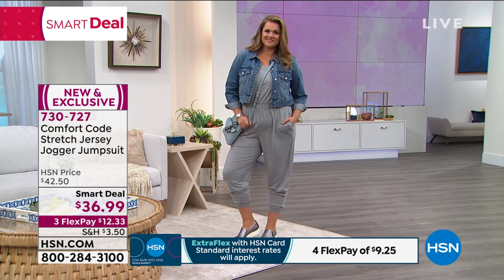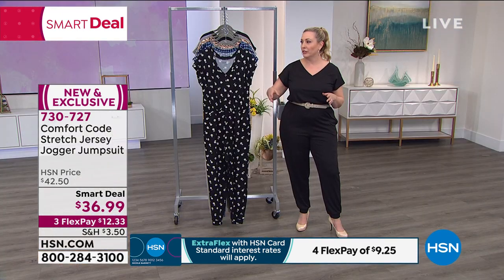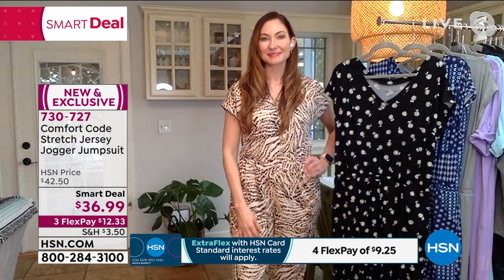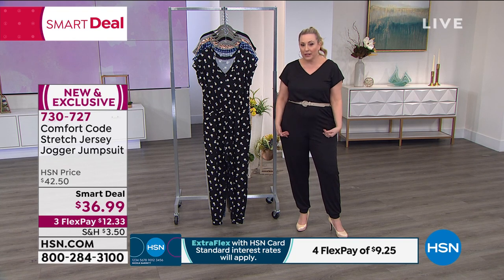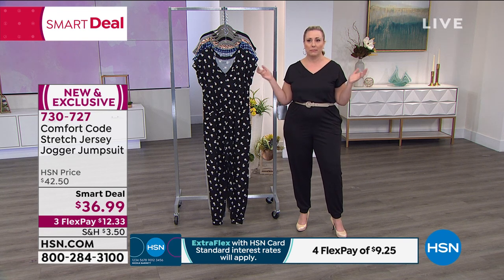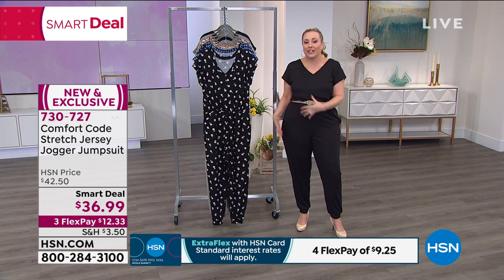I like to think of Comfort Code buyers as collectors — collecting pieces to mix and match to create your own little capsule Comfort Code wardrobe. We create great pieces that are here for it, whether you're relaxing or running errands. We spend so much time in our homes now — we want to feel comfortable but be able to run out for that errand. The jumpsuit is here for it. It's like a superhero uniform — you jump into it to go outside. You could take a nap in this, do a Zoom call in this. This is a perfect neckline for a gorgeous piece of jewelry. You could do a Heidi Doss necklace, pop on a blazer, and then put on a big sweater and boots to go outside. It really is the perfect outfit for now.